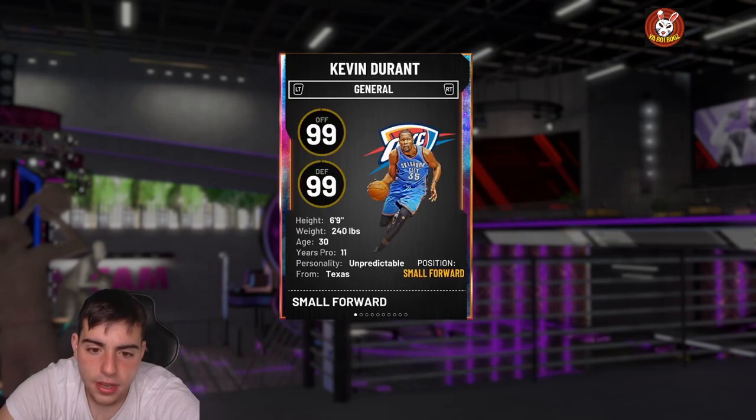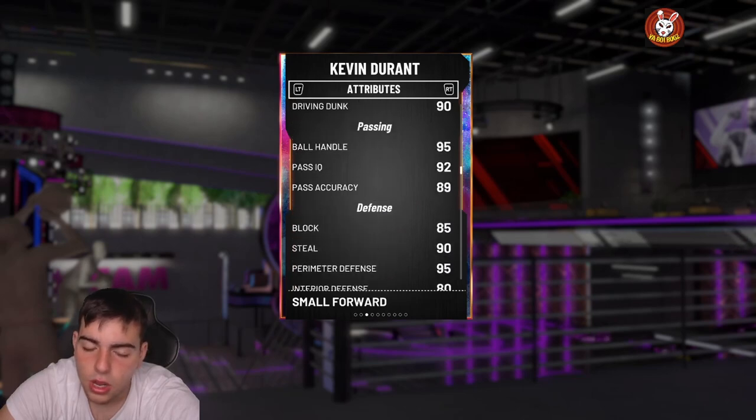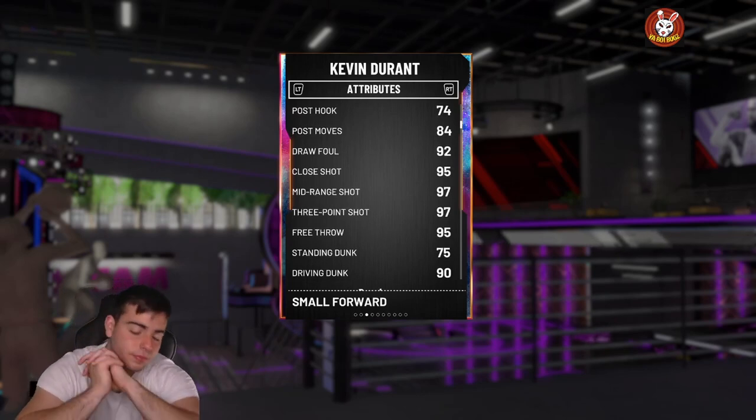He is around the same height at 6'9". But we'll see, because this KD is obviously good. He has better rebounding, too. So we could see KD's price drop a little bit. But we shall see. But yeah, that's all I got for the video.